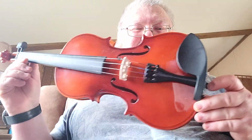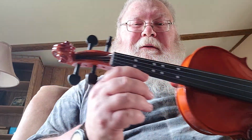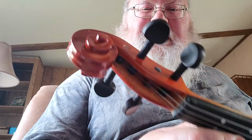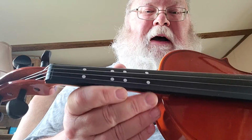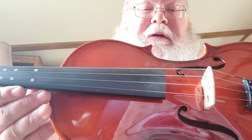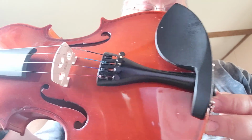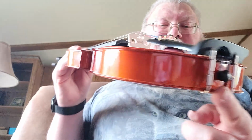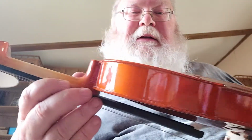This is the full-size adult violin. It's kind of purdy. It's nothing exceptionally expensive at all. It's a training violin, essentially. I mean, it's a student. Which it should be, because I don't even rank as a student yet, but I think it's kind of purdy. Here's the bottom of it. It's about as thick as a thin line ukulele, and it's kind of purdy.